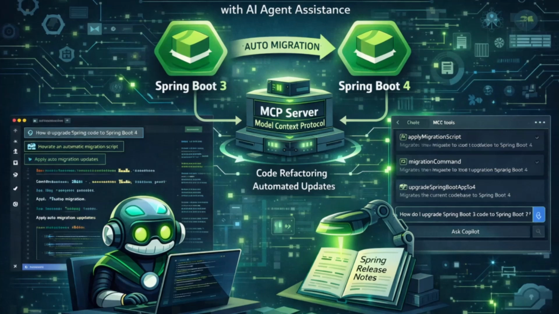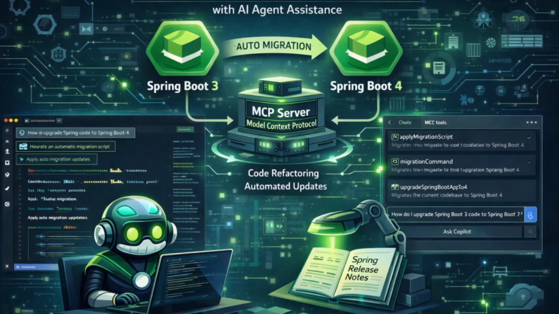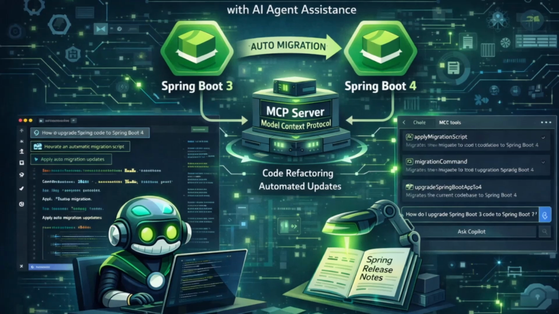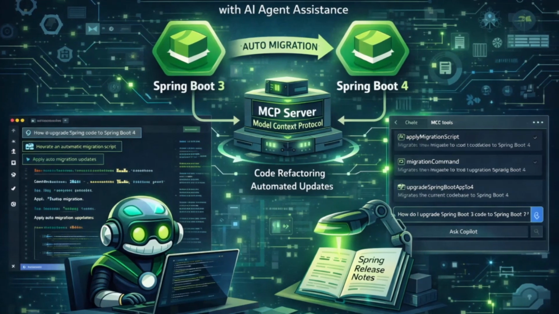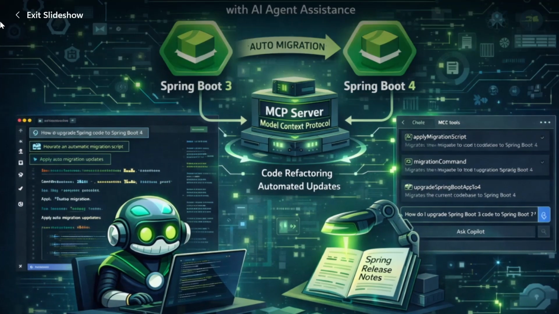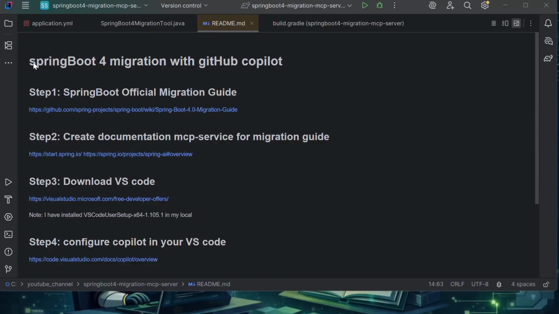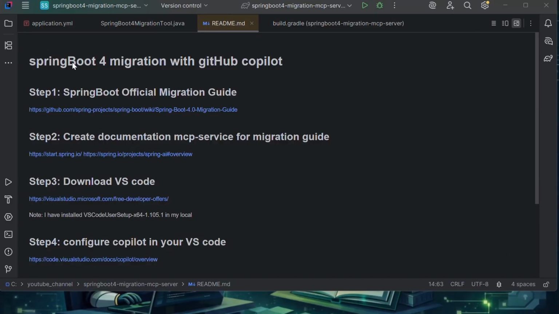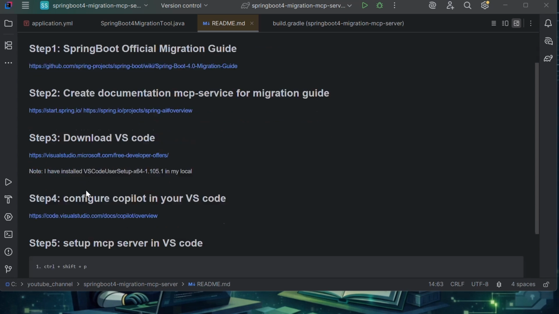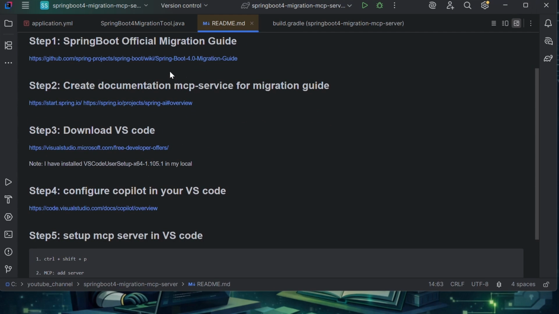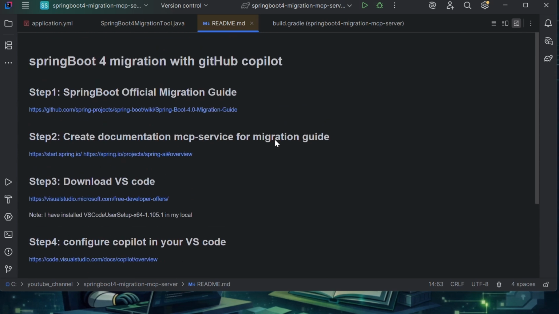be using an MCP Server. So the MCP server I'll be writing in Java. You can write in Python as well, but everything will fall into place when you go to VS Code. Alright. So let's go over the steps. What we'll do as part of the migration. So I just highlighted a few steps, step 1, step 2 till this point where we'll do the automation, and you'll see that it's very smooth, not much manual work.